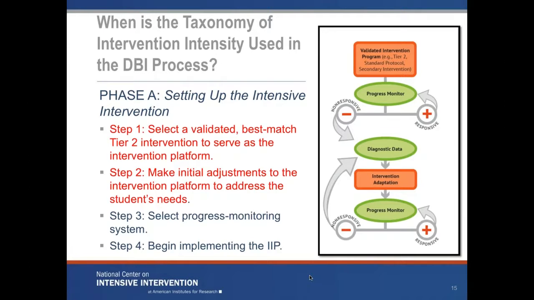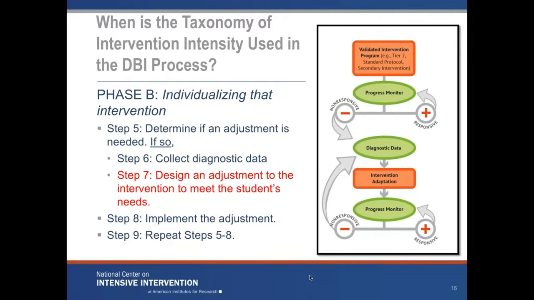In the setup phase, you're using the taxonomy in the DBI setup phase to help you identify the best match, and then you might also use it to help you make some initial adjustments prior to beginning the intervention. During the implementation phase, the taxonomy can be a useful tool to help you design an instructional adjustment to the intervention to intensify that intervention and meet the student's needs.